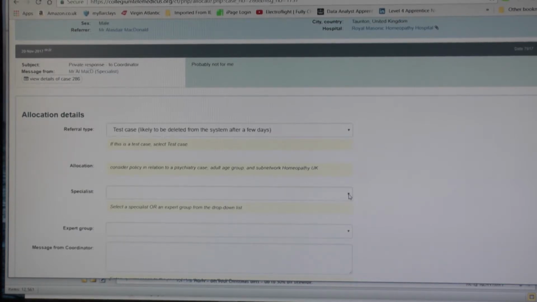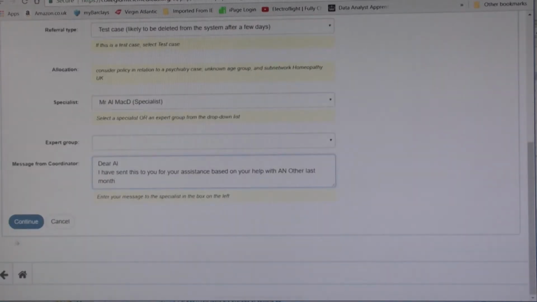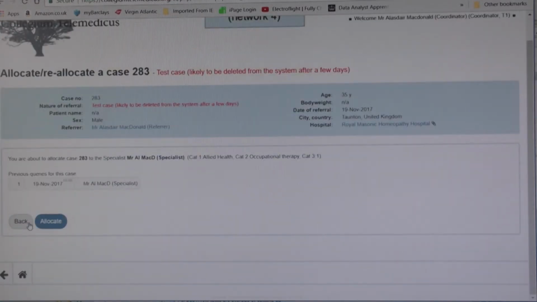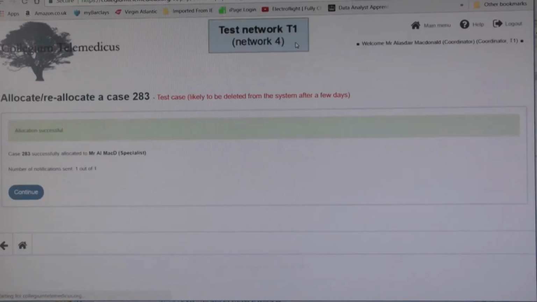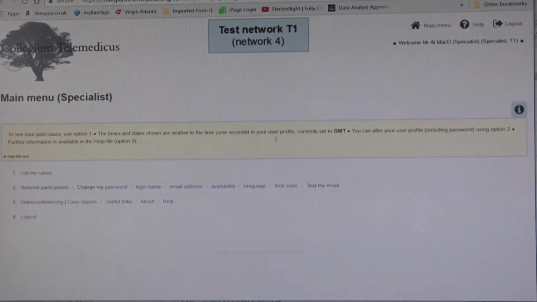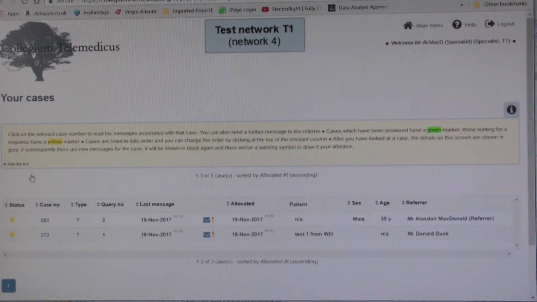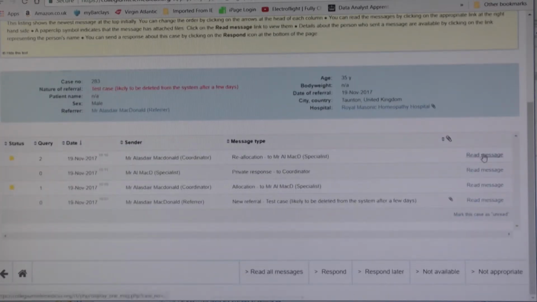This is exactly the same as the original screen that you saw earlier. If we now log in as the specialist and go back to our case, we can read the message from the coordinator and on this occasion decide to respond.